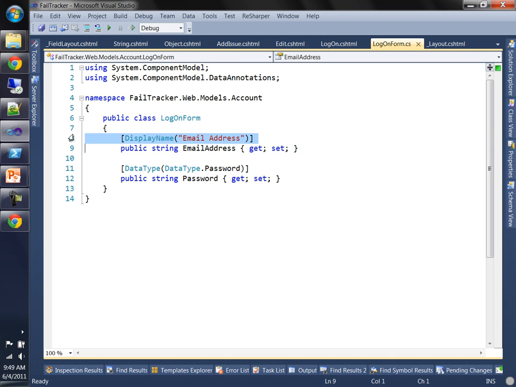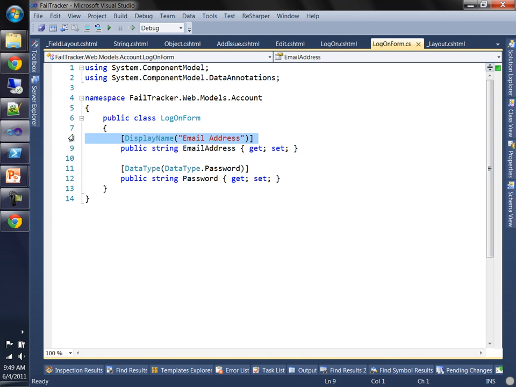So in one of the applications that I'm working on, we needed to be able to specify additional HTML attributes, not just validation, but we needed to inject some additional attributes. And what we did is we wrote our own model metadata provider that plugs into the framework. So now we can add our own custom data annotations and have those picked up and injected into the framework, and then our templates can take advantage of those. So it's a very flexible system. You have about as much control over it as you want.